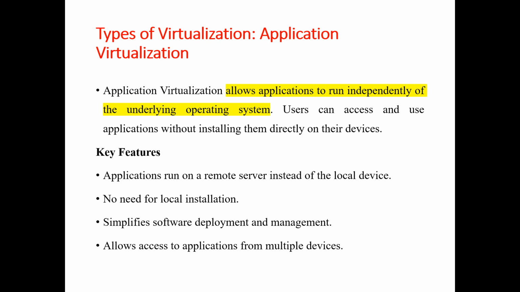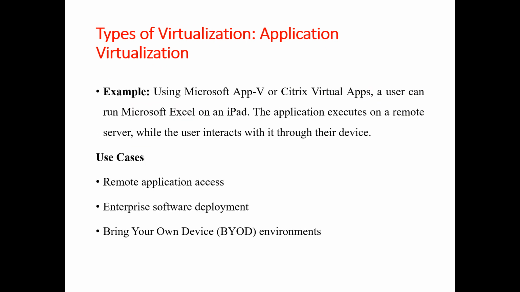The best example for this is, suppose Microsoft Excel is installed on the cloud. You simply open it with your tablet, your laptop, your mobile phone, or whatever it may be. The Excel actually runs on the server, and only the screen is shown to you. So this is called application virtualization.